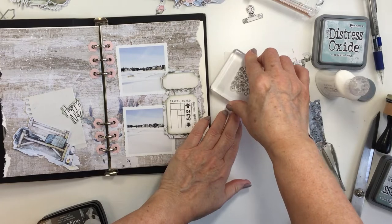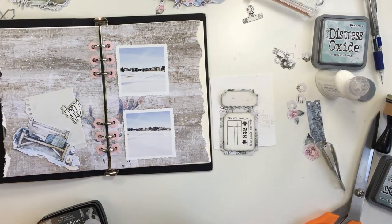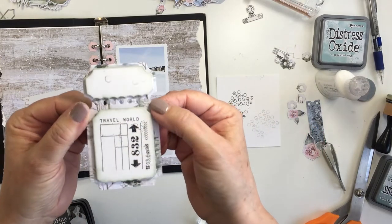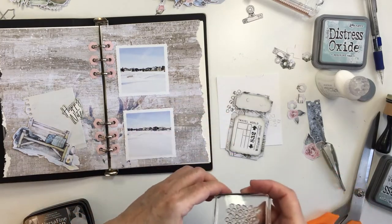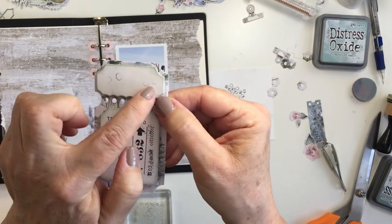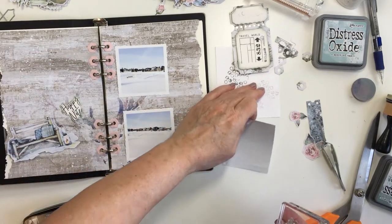If either ecstasycrafts.com or .ca doesn't have this when you're ready to go, you can just see I'm going to use that one grunge stamp on top in that top section there. I'm just using some Versafine ink here in a gray — I think this one's called morning mist. I'm using third and fourth generation stamping here so that it's not too dark, just kind of light on there, and then I'm going to layer other things on top of this.